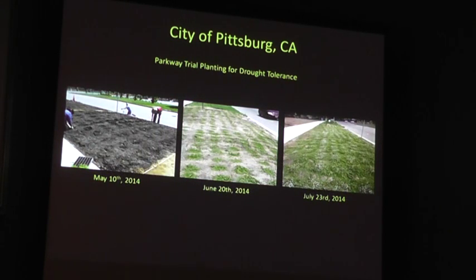This shows the chronological growing speed of Kurapia from May planting until July, almost covering all. It has filled out the total area by end of August. So it took about 3 months. The soil was very poor. It was heavy clay soil, and it's a rocky soil. Even with that condition, I worried whether it would work or not, but it completely works well.